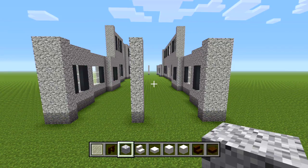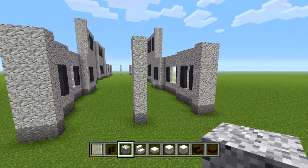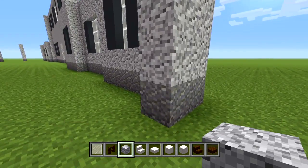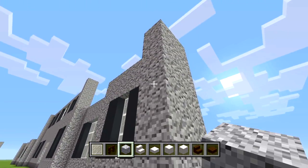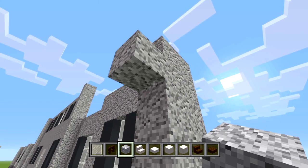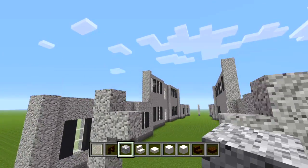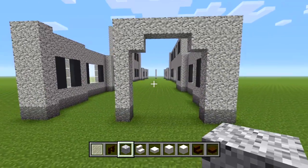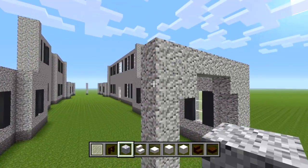Now head on over to the left or right side of the building, and keep in mind these are going to be the garage doors. So make sure you have your diorite, and we're going to go up 5 blocks. 1, 2, 3, 4, 5. And then right here, you just want to place a block on each side, and then cover up the top. So you should have a shape like that. Go to this side and do the same.